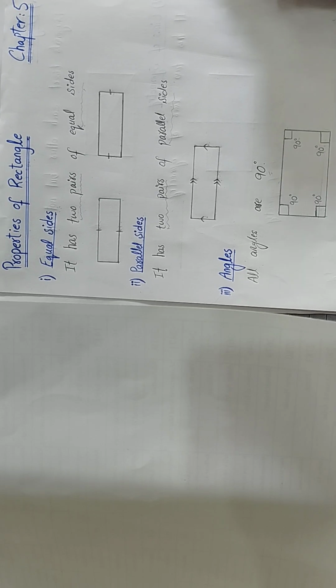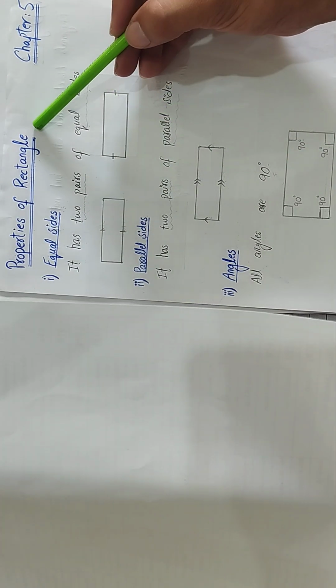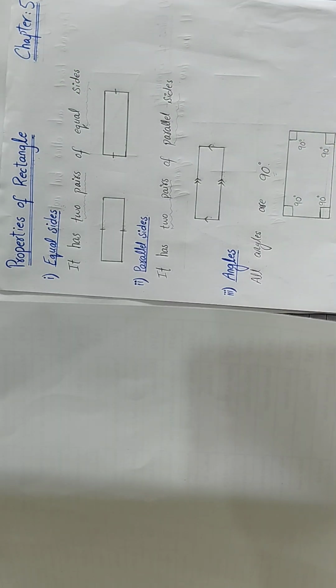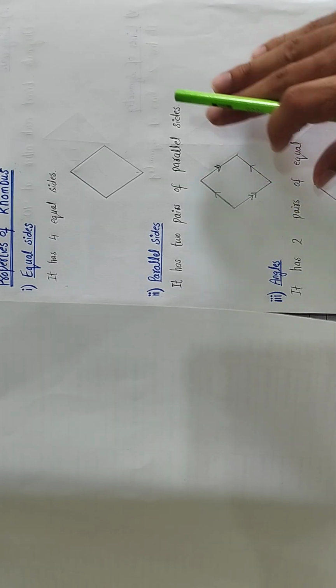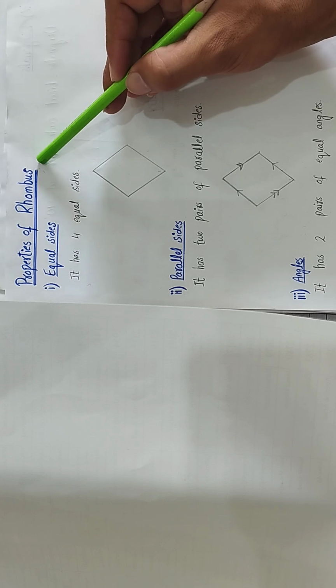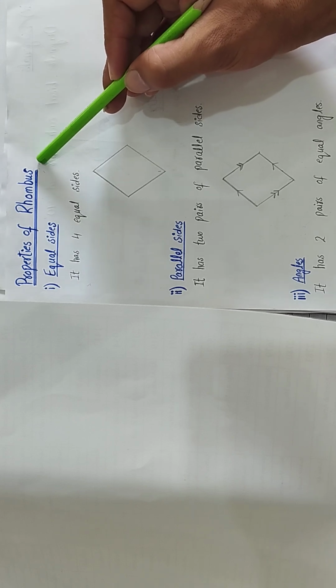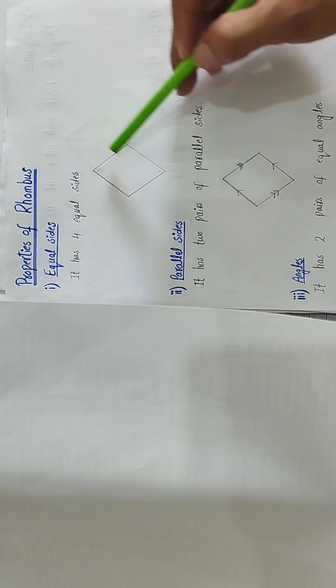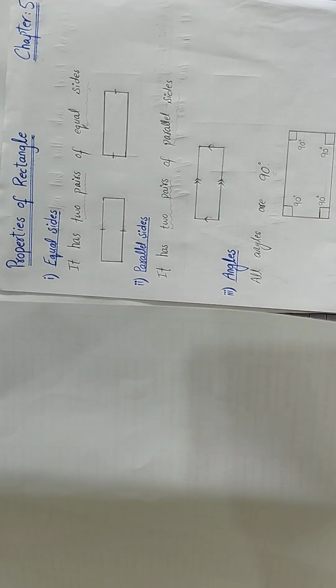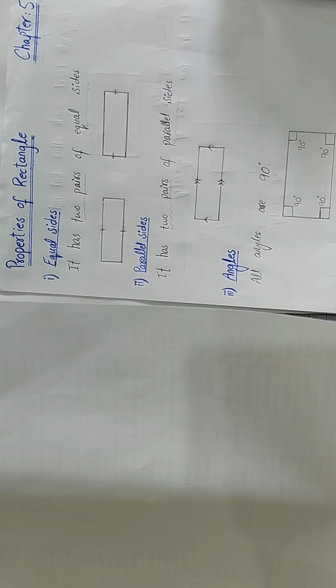In today's lesson, we will discuss the properties of two new shapes, the properties of rectangle shape, and then we will discuss the properties of this shape. The name of this shape is rhombus. So in today's video we will discuss the properties of rectangle and the properties of this shape which is called rhombus. So just like square shape, we will discuss 5 properties of rectangle and 5 properties of rhombus.